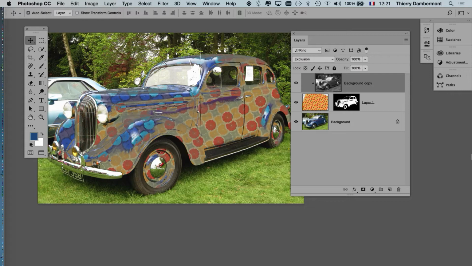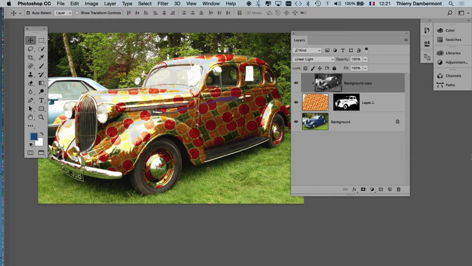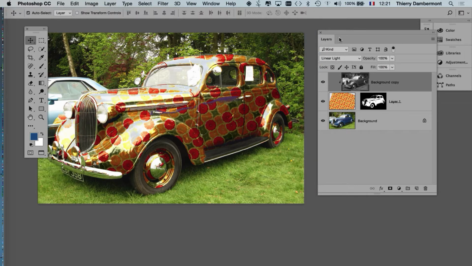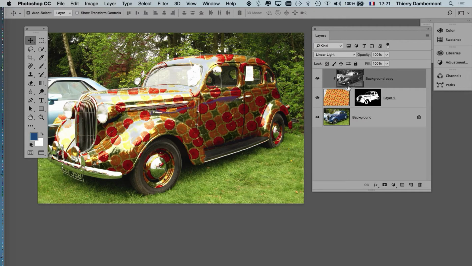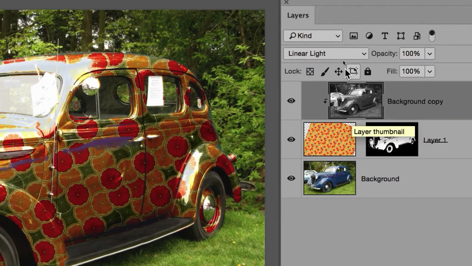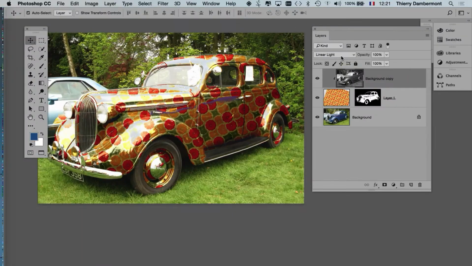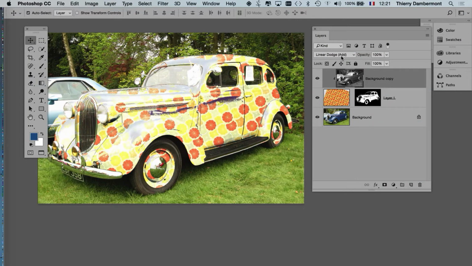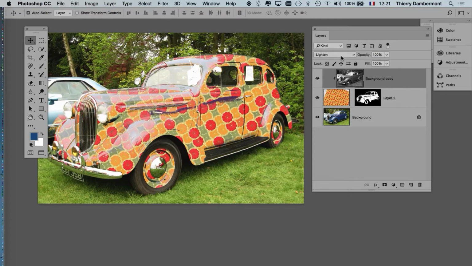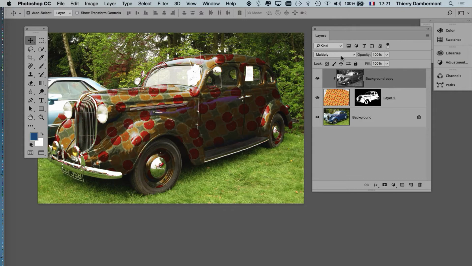Okay, some of the blend modes already create a nice looking pattern onto the car. Linear light here, or hard light. Anyway, sometimes none of those blend modes are looking good.